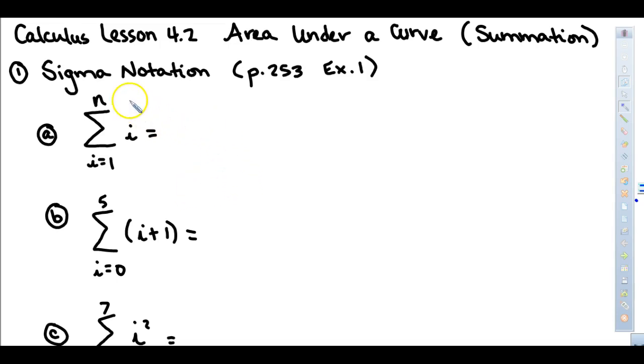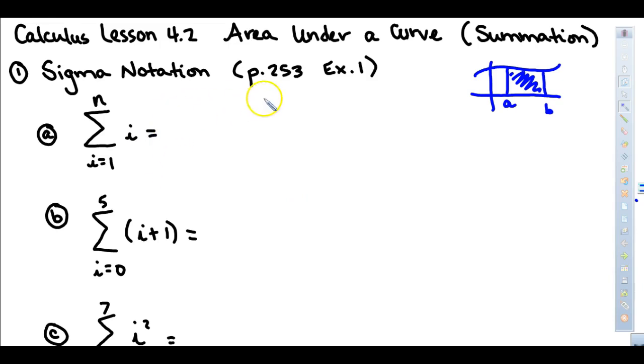This is sigma notation, and we use sigma notation along with integration to help us figure out the area under a curve. So eventually we're going to get to something that looks like this, where you have your x and y axis, there's a little curve, and say you want to know the area from where x is A to where x is B that's under that curve. You want to figure out what this area right here is, okay? Well, we combine integration along with summation, sigma notation, and we figure that out. Now, in order to do that, we're going to have to review some pre-cal, all right?